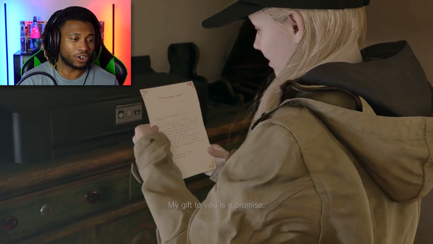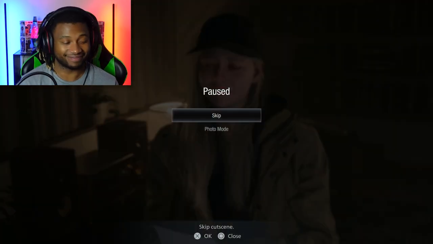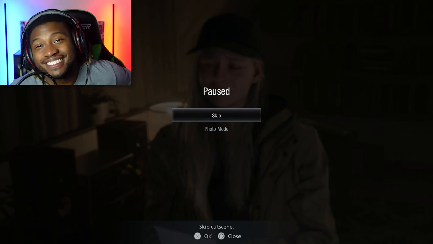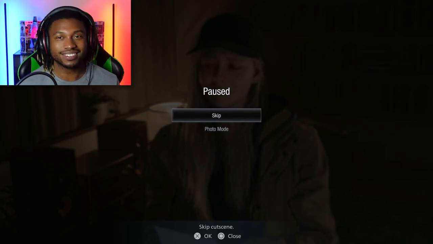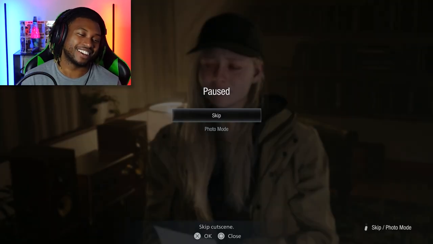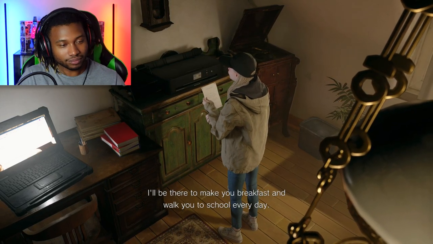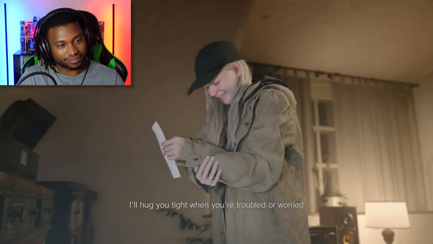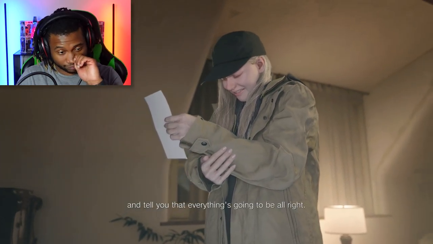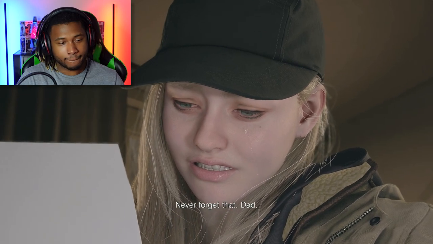Happy half-birthday, Rose. Aw, Father. My gift to you is a promise. I'll always be there for you, no matter what. I hate to say it, but that's a broken promise. I don't know when he wrote this, but that's a broken promise. All right, my bad. I'm sorry. I'll be there every birthday to watch you blow out the candles on your cake. I'll be there to make you breakfast and walk you to school every day. I'll be there when you have a bad dream and sing to you until you fall back asleep. I'll hug you tight when you're troubled or worried and tell you that everything's gonna be all right. You are my precious Rose. Never forget that, Dad.